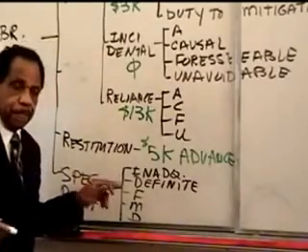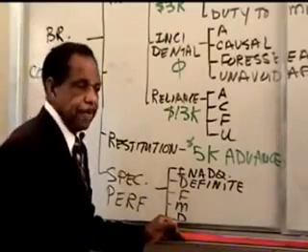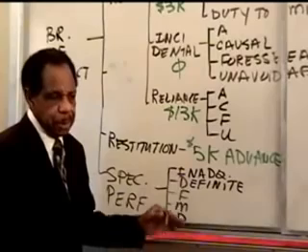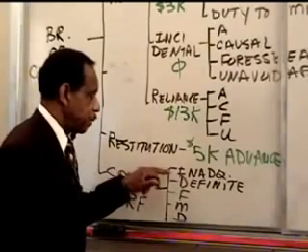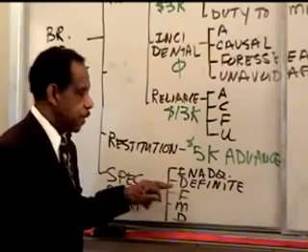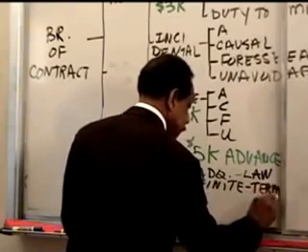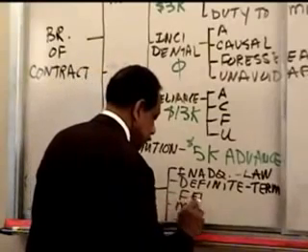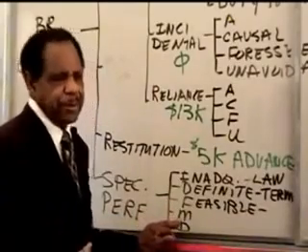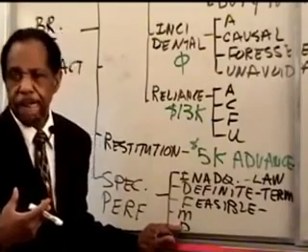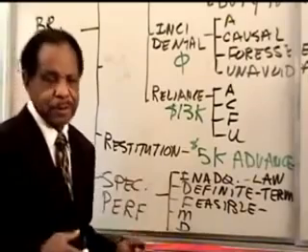D, definite contract terms. That is to say, if the equity court is going to make somebody perform the contract, they need to know more exactly what they're supposed to do, because they're in effect supervising it, as opposed to if you're just suing for damages, you can estimate that if you have to. So for specific performance, you need an inadequate remedy at law, definite contract terms, and F, feasible to enforce. It is generally not feasible to enforce personal services contracts. Ask me to paint your picture, ask me to play music for you, write a book, and I breach the contract. You're not going to get the court to specifically enforce that because it's not feasible.